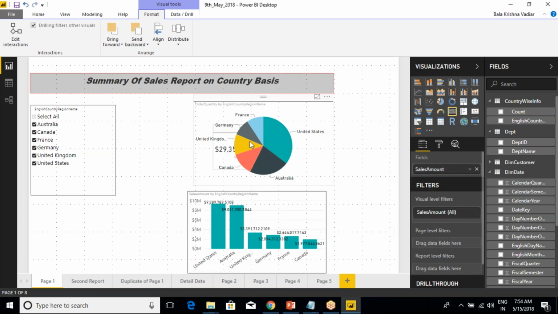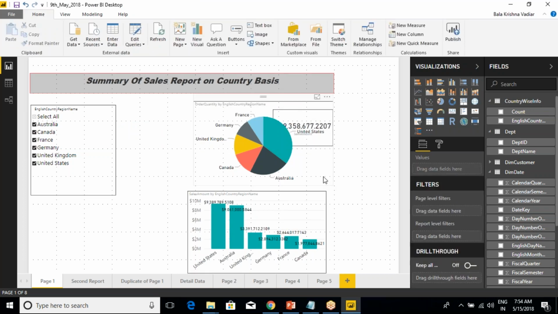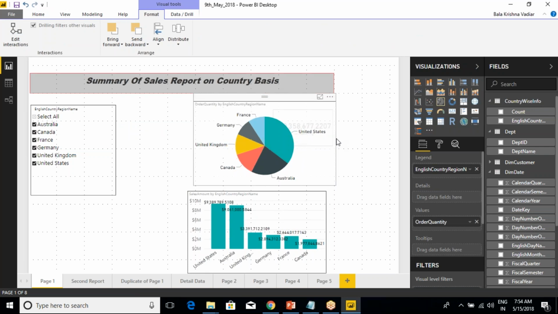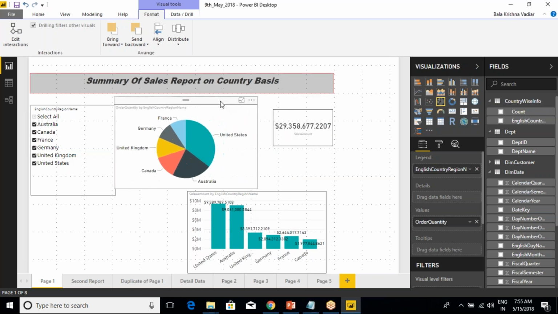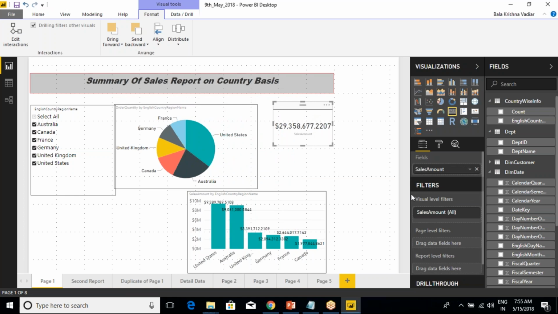So whenever we have multiple visuals like this, for example, see here, multiple visuals. Whatever I selected, it is like a pie chart, correct or not? If you want to select this card, it is not allowing me because it is at the bottom. So what I need to do is scroll a little bit to the left side, select this one, and do the same changes. I'm repeating, I'm drag and dropping another one.